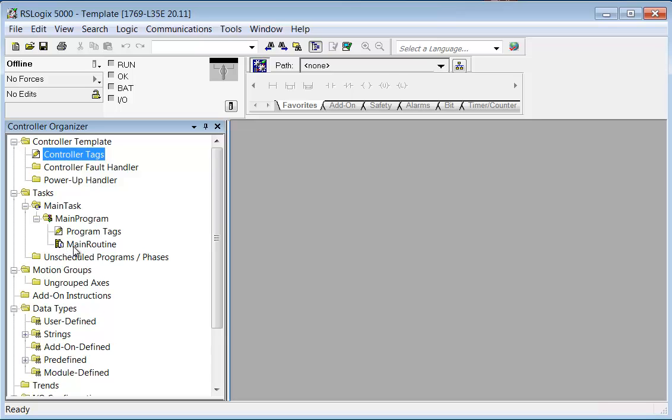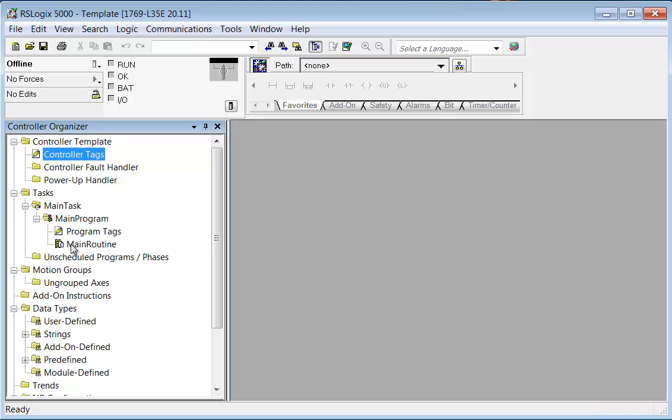The text doesn't. I can rename that and call it Funkdoodle. It's still the main routine named Funkdoodle. So main routine only means the routine that executes automatically in the run mode. All other routines, you have to put logic in the main routine to jump to those other routines. If you want to call them subroutines, you're welcome to. They're just routines. And you can make any routine the main routine.